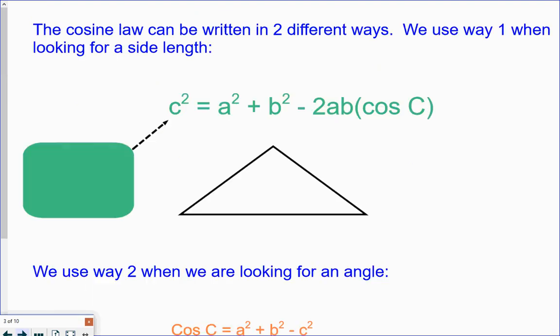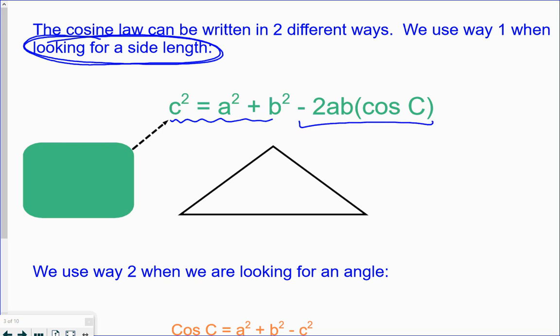So for sine law, there was one formula that we used, and we just plugged in the 3 for the 4 parts and did cross multiply divide. Cosine law has 2 formulas. Now again, you're given all the formulas, you just have to know which one to use when. So if you're looking for a side length, it's c squared equals a squared plus b squared minus 2ab times cos C. It looks kind of like Pythagoras, right? This part right here looks like Pythagoras, but then there's this extra stuff punked onto the end.